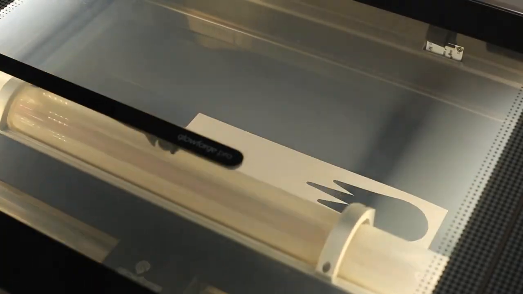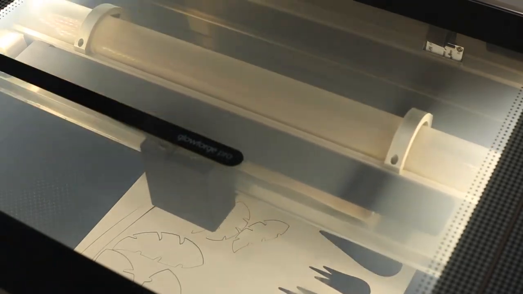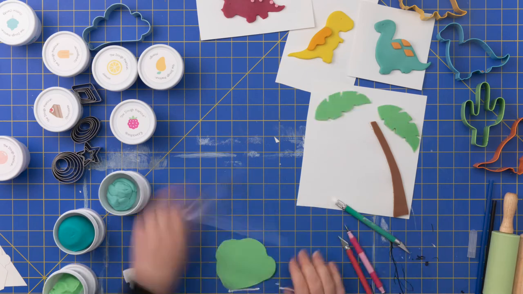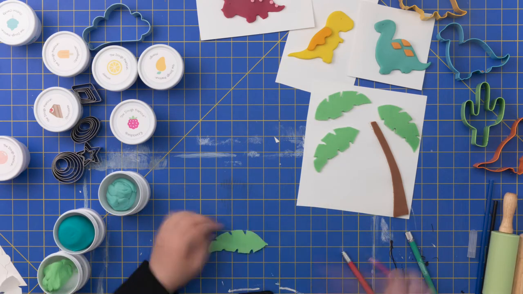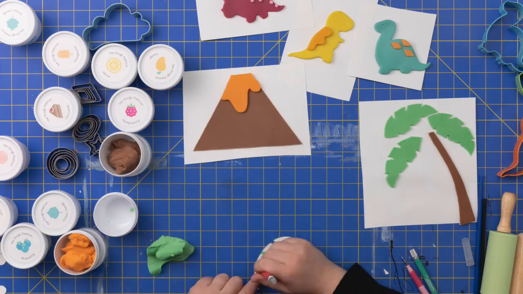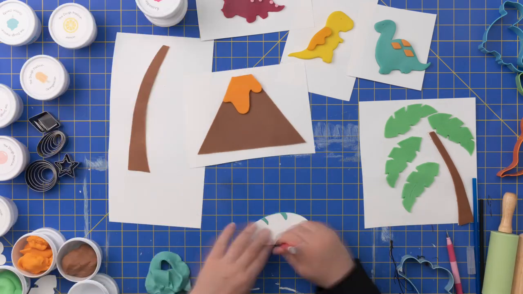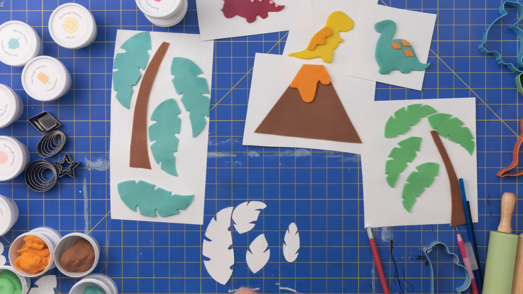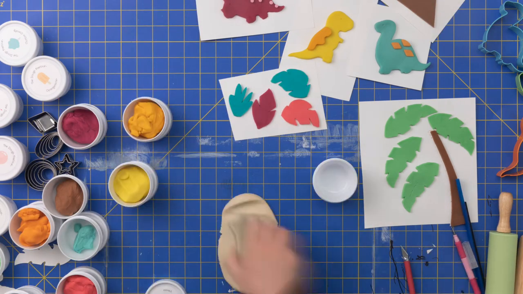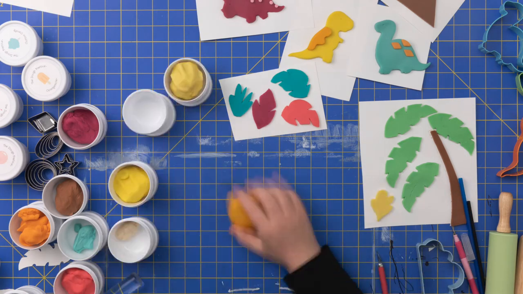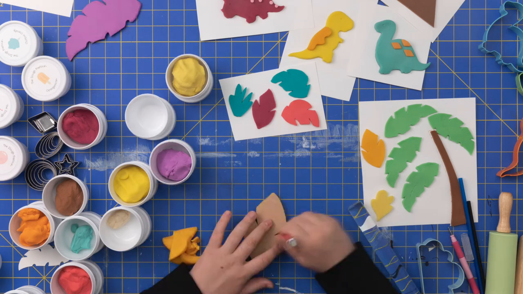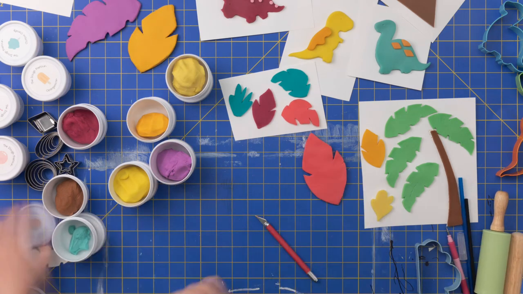After we digitally mocked it up, we then used our Glowforge, which is a laser cutter, to laser cut out pieces of white paper and we use this as a template so that when we created the actual pieces that we're gonna shoot we knew what shapes they were gonna take. So we cut out all these templates and then we would roll out the dough, we'd put the template over top and then with an exacto blade we would just follow along that template to get out a really nicely cut shape.